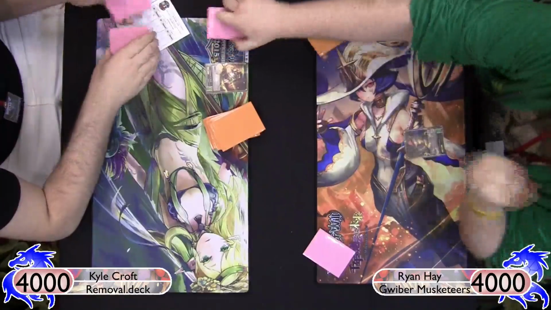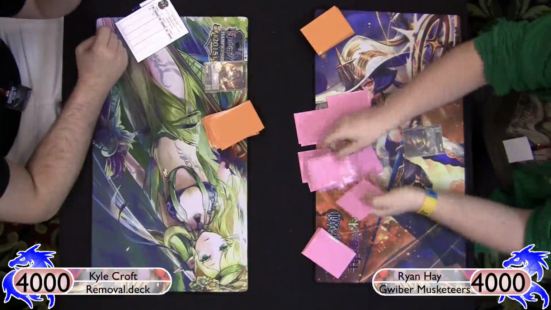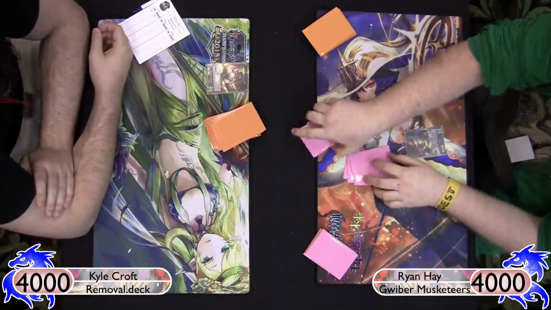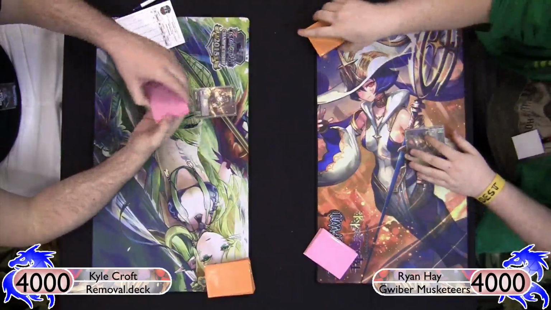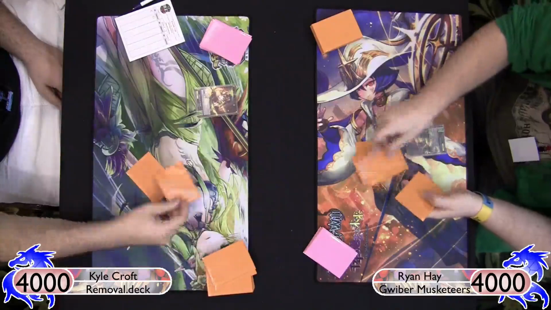Kyle was playing a three-color, green, black, red, Scheherazade list he just called Removal.deck. Very, very interesting list that just focused on making sure to do 1/4 with your opponent and then finishing them off with Bastet, the green Cthulhu.